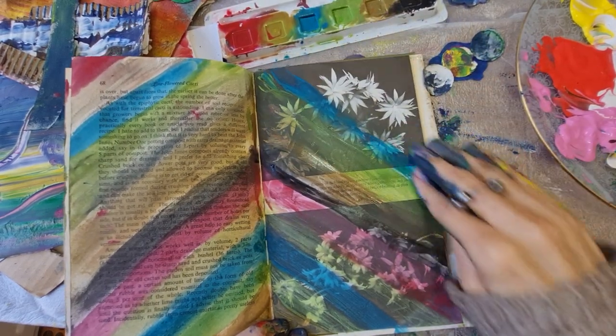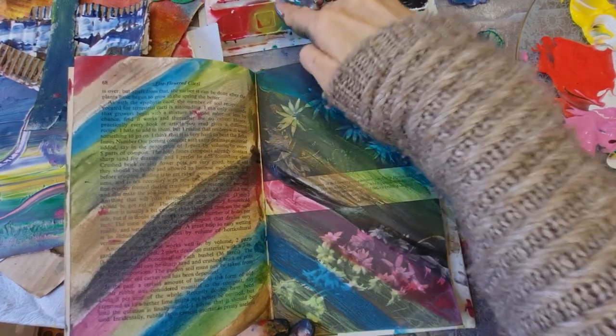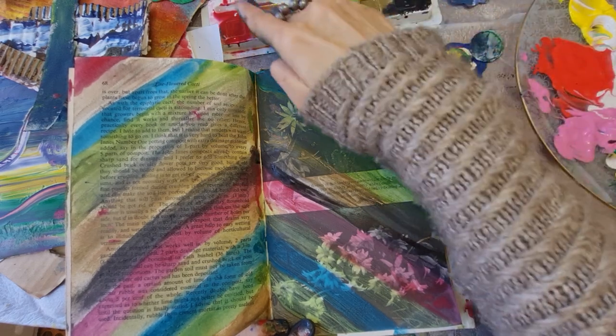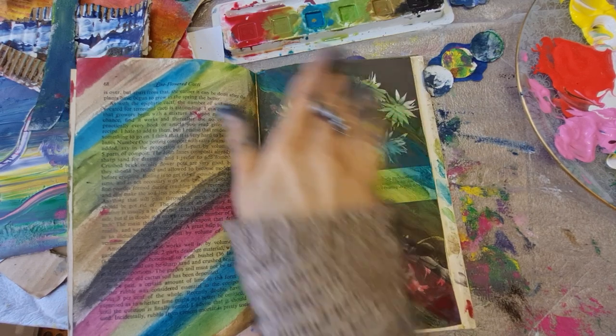Bit harder. Definitely therapeutic. Harder than a paintbrush.